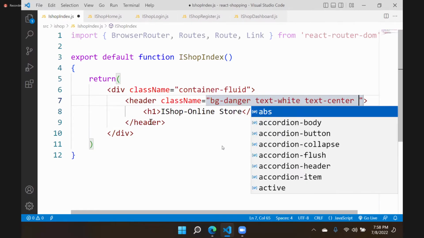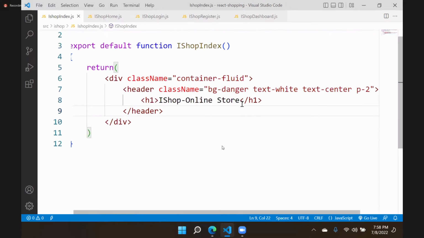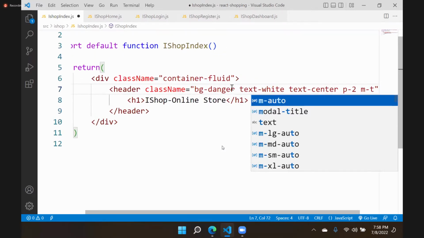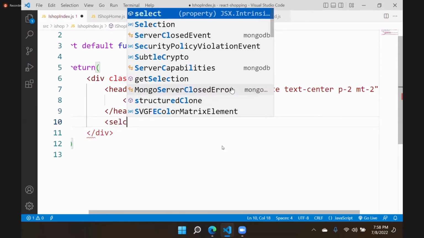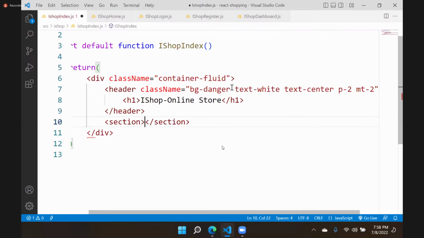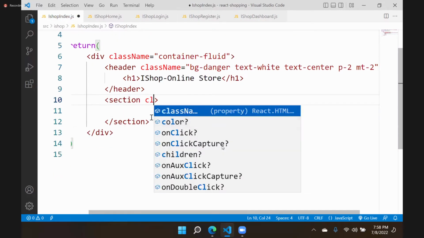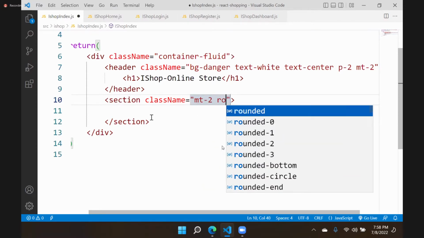Okay, and padding 2. Okay, this is the header, and let's add one more, margin top 2. Okay, and below this header, we have a section, and this section contains className margin top 2, and it is row.